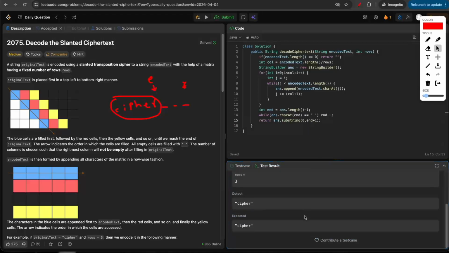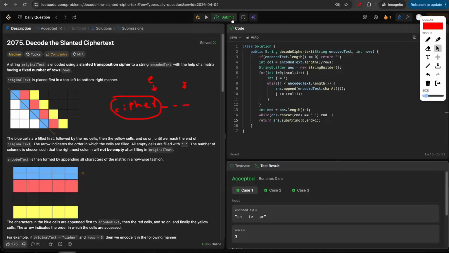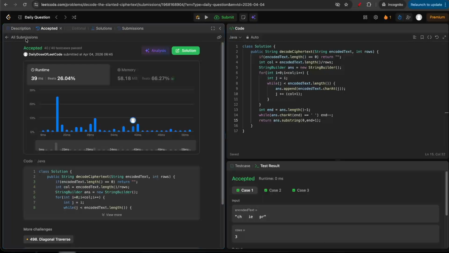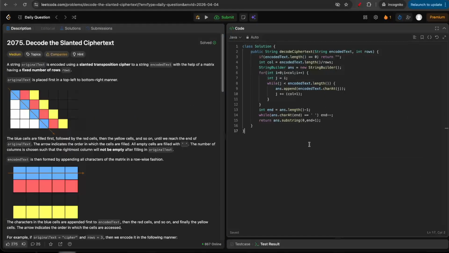Yeah. Okay, let me submit now. Yeah, and it works. Now let's do the time and space complexity analysis. Coming to time complexity, first we are iterating on the number of columns, and for each column we are iterating on the number of rows.